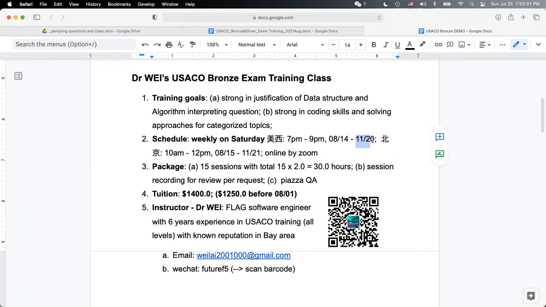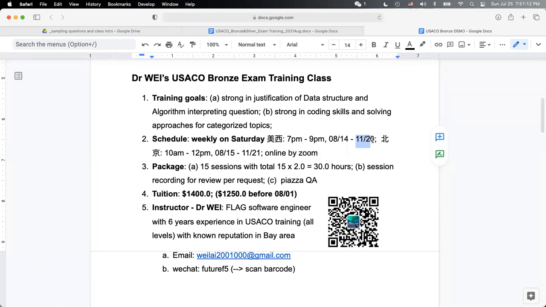However, for USACO Bronze, the threshold is not very high. As you can see, certain questions start from very basic for loops and while loops to get started. But later, for certain chapters or topics, you definitely need some domain knowledge before you can continue. That's my interpretation, and also based upon how classes enrolled in previous years. So it's good for you to get into it. And if you have an interest in programming, that's going to be the best. So just go ahead and enroll.